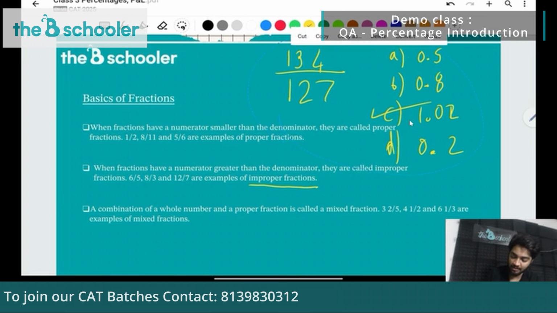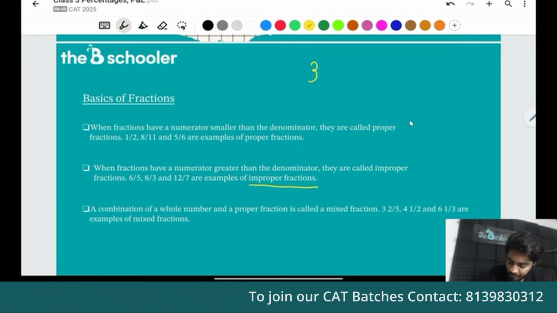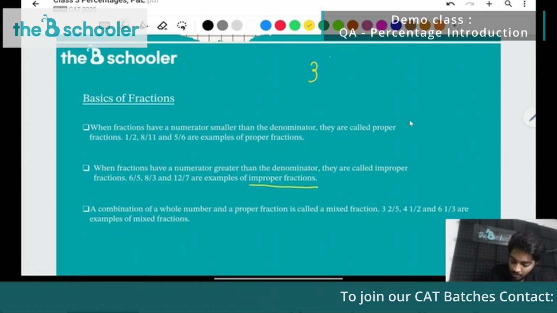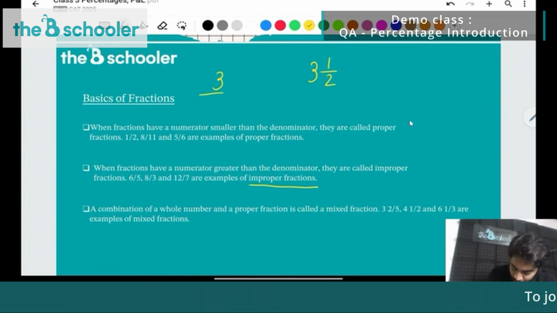Now there is another thing called mixed fractions. Now you must have seen in 7th and 8th we used to learn these things: 3 1 by 2, right? Now, in the earlier example, let's say 3 by 2, similar to the analogy that we gave previously. When we say 3 by 2, what are we saying? If there is one item and we divide it into two equal parts, and we pick 3 parts like that, what value do you get?